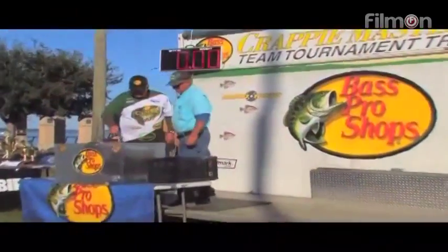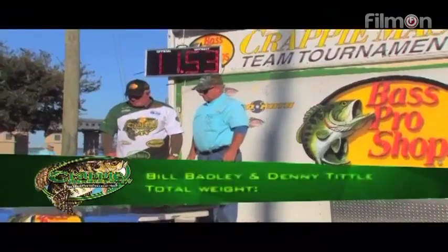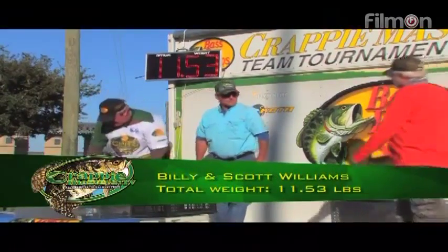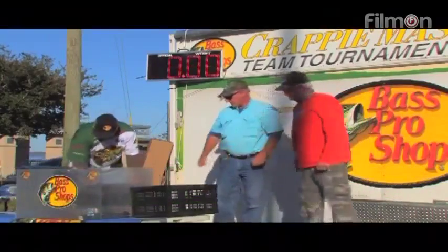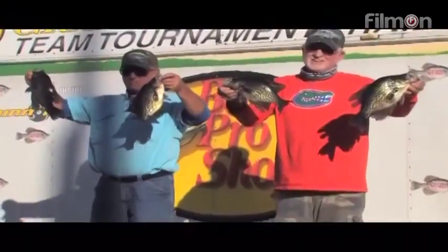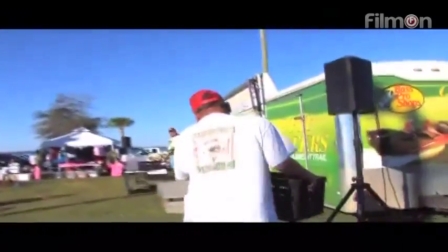Next up from the great state of Florida, we have Bill Badley and Denny Tittle. Some pretty good weight in here too. Looky here. Look out. 11.53. That's a new leader. Really nice crappie right there. All full eggs. Let's give him a hand. We're going to see if he can hold it or not.